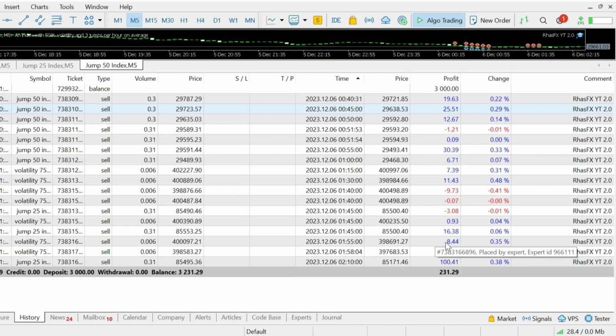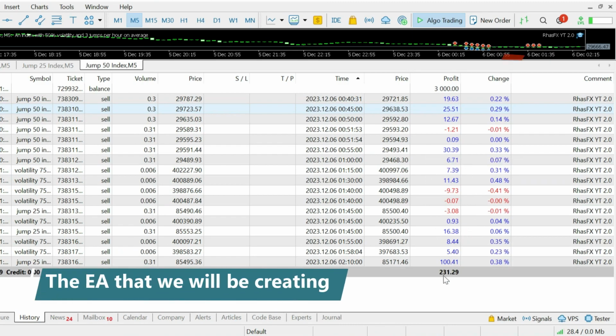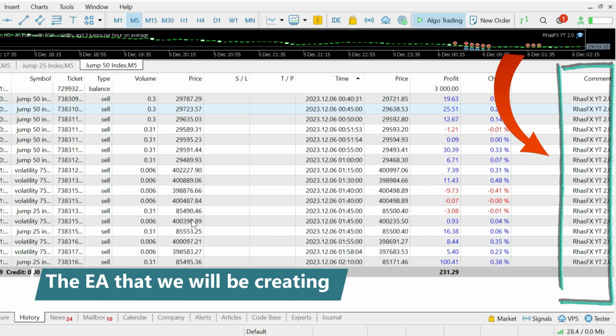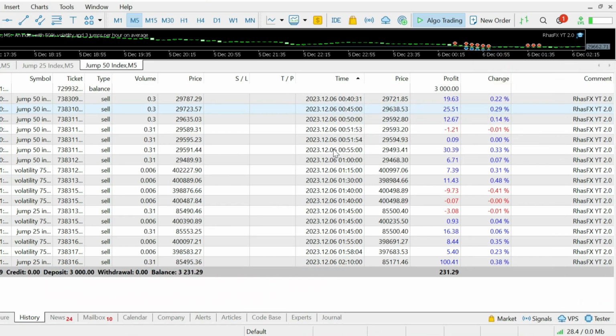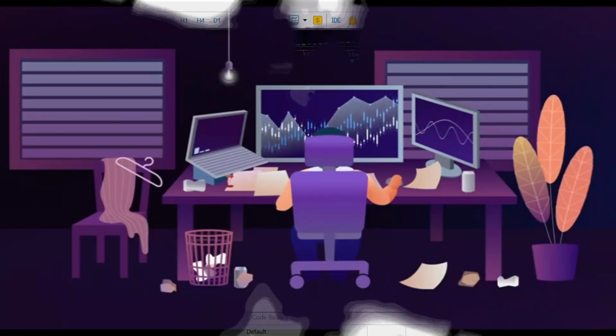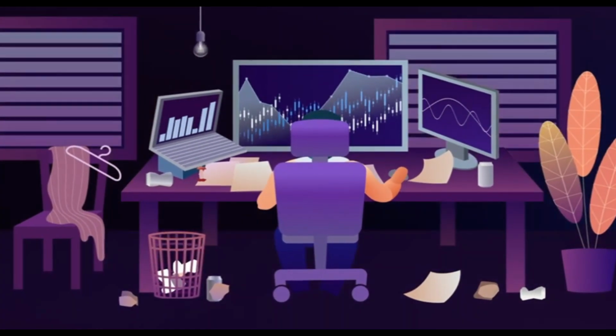Before we can get right into it, we first need to understand what exactly an expert advisor is. Forex trading is a popular way of earning money online. One of the ways to make the most of Forex trading is by using an expert advisor. An expert advisor is a software program that automates your Forex trading strategies. It can help you make the most of your trading decisions, even when you're not around.